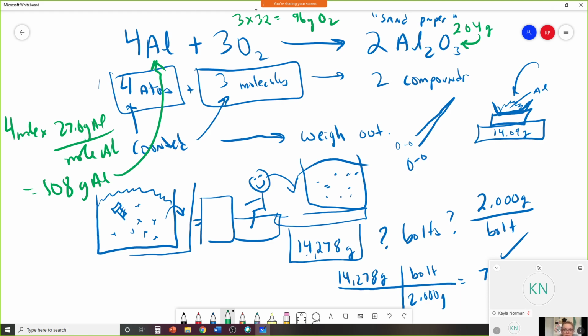So now I go from having to count atoms out to something I can throw on a scale and not worry about how many atoms I have anymore. I don't worry about how many molecules I have. All I care about is, go get me the bucket of aluminum and let me weigh it out on the scale. And I mix these things together, let it react, and I ought to get so many grams of the product. Because that's really what you're after, right? You don't care about how many atoms there are. You care about how much it's going to take. So that's the whole point.